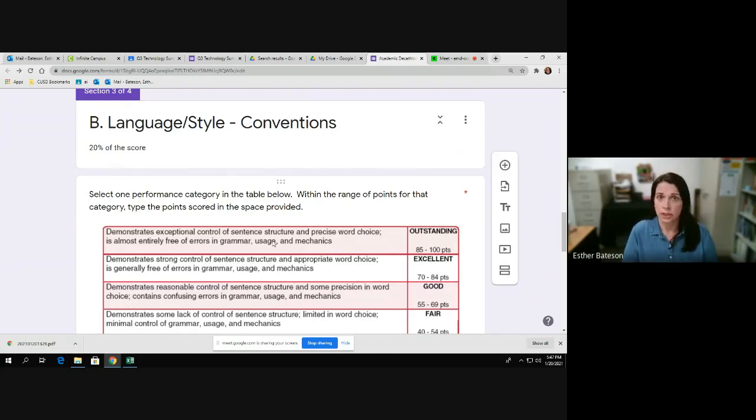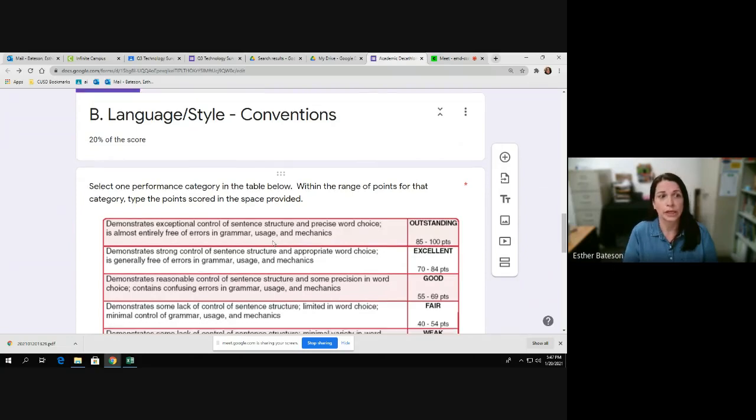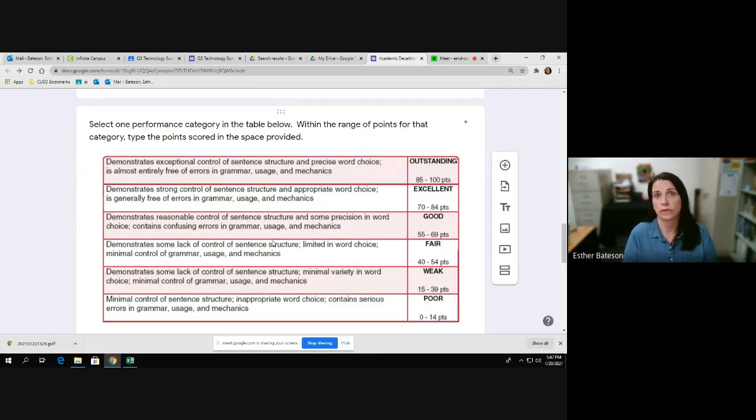Within this particular category that we score, we're looking to see, do they have decent control of their sentence structure? Do we see that syntax? Do we see that higher level diction? Do we see any errors as far as the mechanics are concerned? Traditionally, our kids are going to score anywhere from the fair to excellent category for this one. Some might be a little bit better than others, but for the most part, we are going to see essays that are in that fair category or excellent category when it comes to language style and conventions.